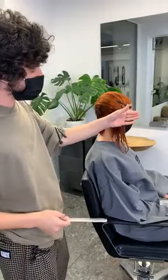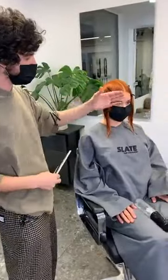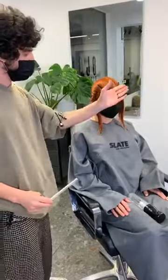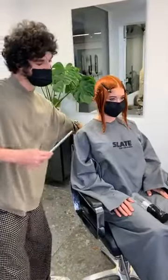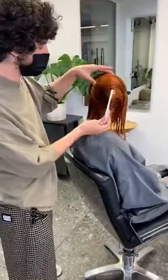This is going to create this swept bangs or swept fringe look. So the front is just going to open up nicely and then the line's going to come forward. One's going to push forward and then the fringe is going to push back. That change is going to be a lovely little creative thing. It's going to look really cool.